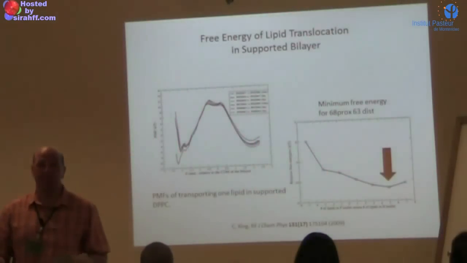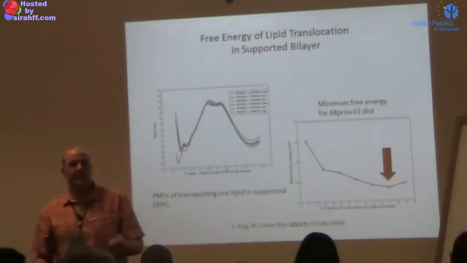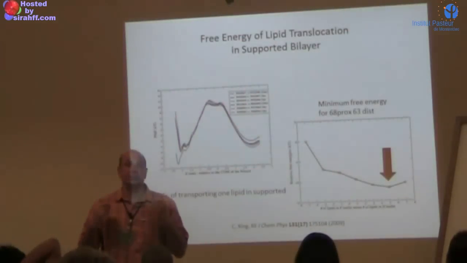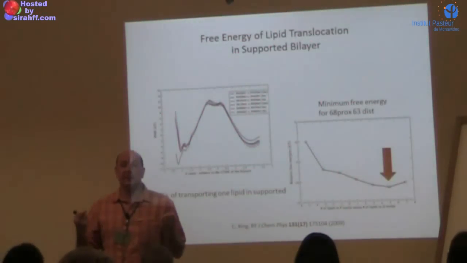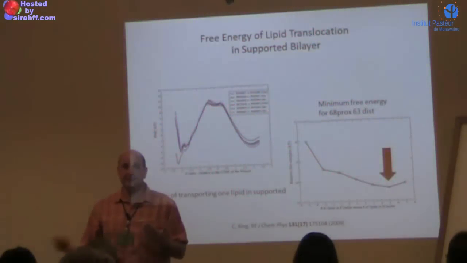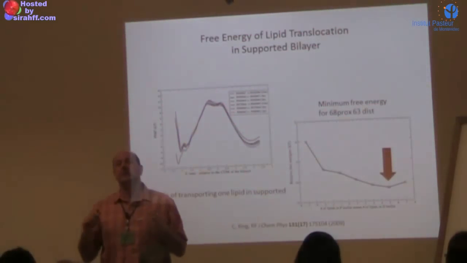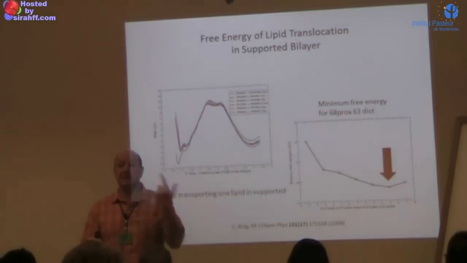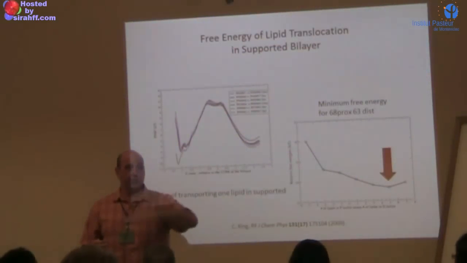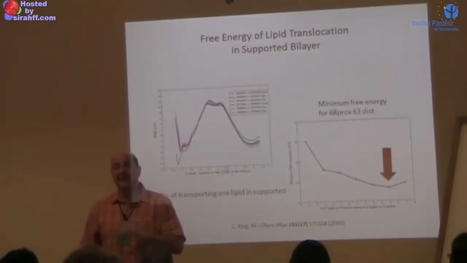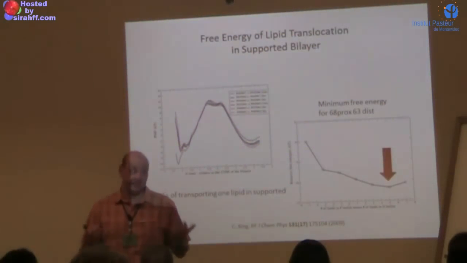Why does that make sense? It makes sense because what the support mainly does is suppress fluctuations. That means by virtue of that, the proximal side is closer to the phase transition, to the alpha phase, than the distant side. Therefore, as it's close to the phase transition effectively, it has to have a higher density. There are even experimental indications that you can make supported bilayers where one side is an alpha and the other side is an alpha. So the bottom side, the one which is close to the support, is higher order and has a higher density.